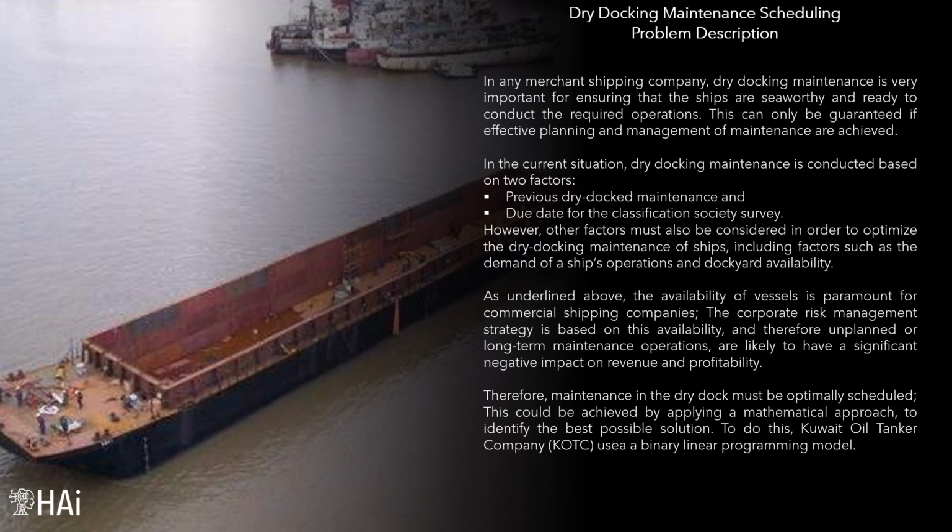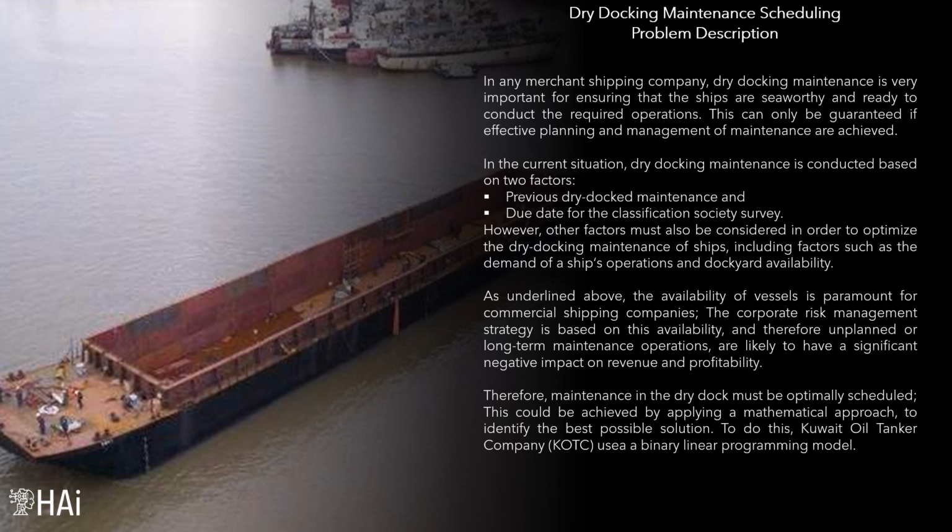In the current situation, dry docking maintenance is conducted based on two factors: previous dry dock maintenance, and the due date for the classification society survey. However, other factors must also be considered to optimize the dry docking maintenance of ships, including the demand of a ship's operations and dockyard availability.